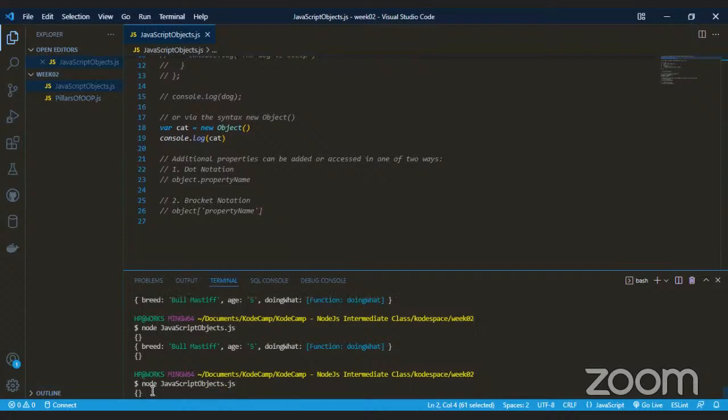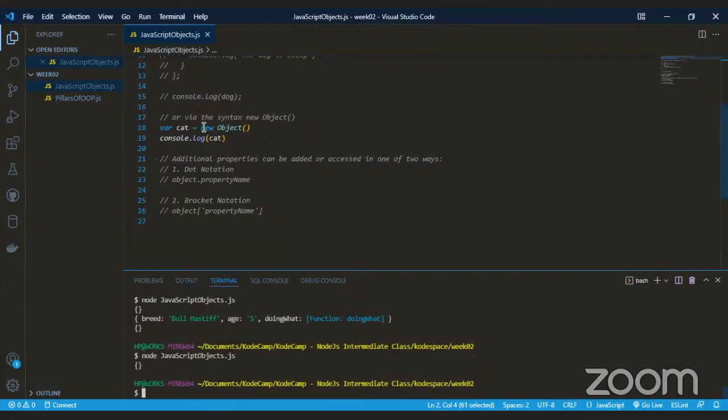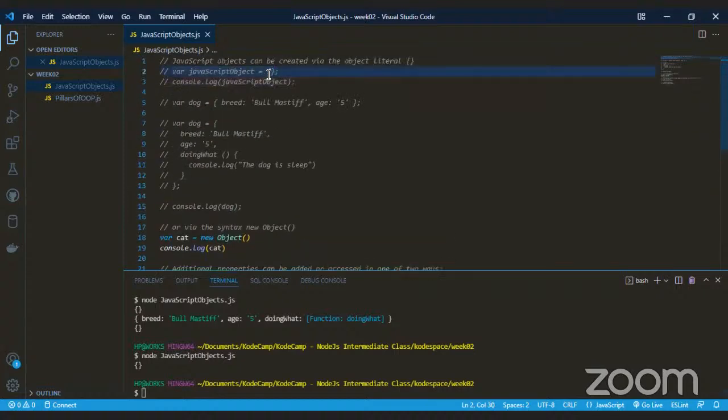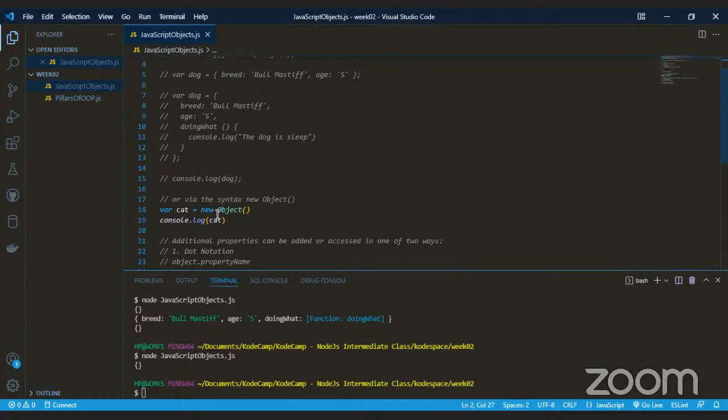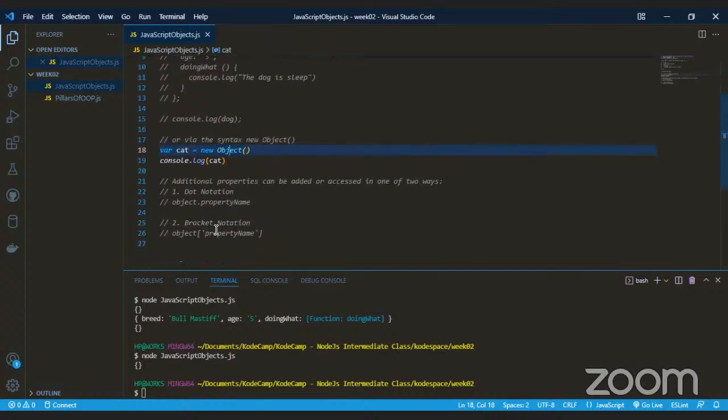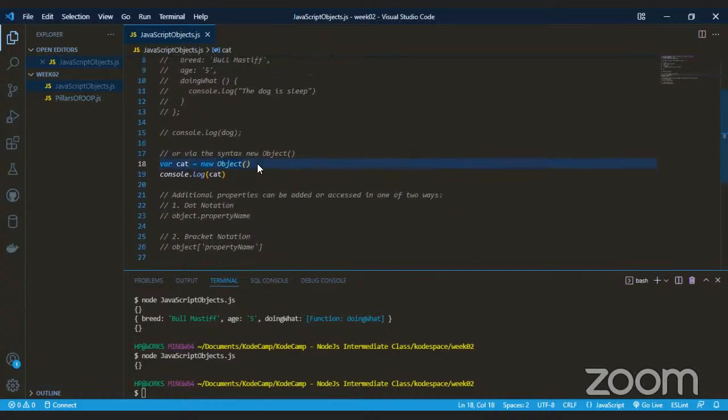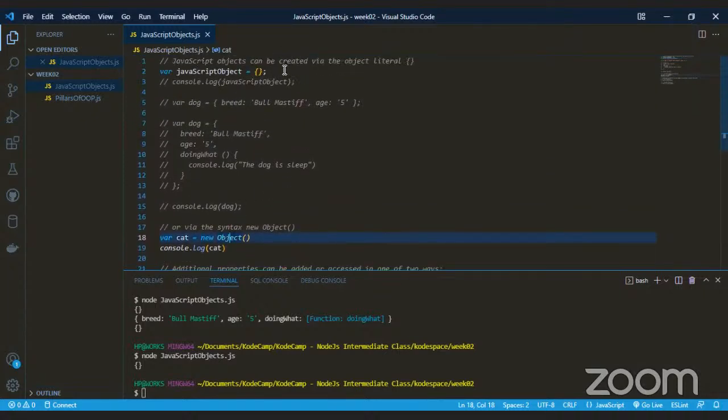So here I have this object. I've created a new object, and I haven't quite given it any details or specifics of what it does, but this is another way that you can create a new object. One is by the object literal, which is this, or the other by using new Object. As you can see, this is a class. I'm going to be showing you much later what a class is in detail, when we get to the pillars of OOP.